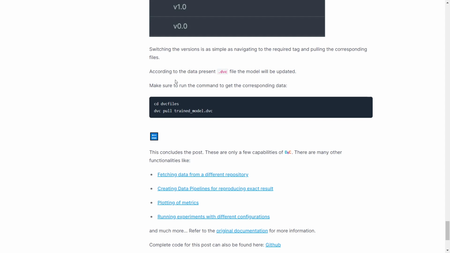I could have used GitHub, but I could not, because a lot of times the models that I was producing were way too large. The dataset was way too large to be pushed into GitHub. So either I was doing too much git ignore, so most of my models were not tracked. I wasn't aware of the solution to that problem, but I'm helping you out now. Whenever you work on machine learning projects which require collaboration or working for a longer duration with different versions, please try to use data version control for version controlling.